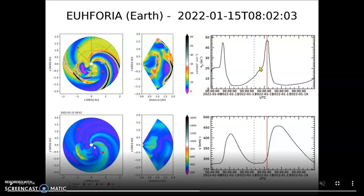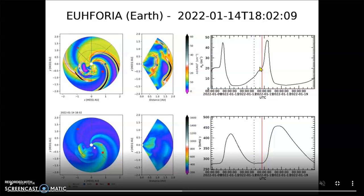But at our current time, being the 14th, we are looking right around here, and it is definitely on the increase. It's going to continue to increase, and then right about 6 p.m. UTC time, that's 1800, that's when it really starts to kick up, and it's going to ramp all the way up. So we are going to have a major plasma increase, and like I was saying, about 45, could even be 46 centimeters cubed. That's pretty high. That's a tall bugger there. So everybody be aware of that.